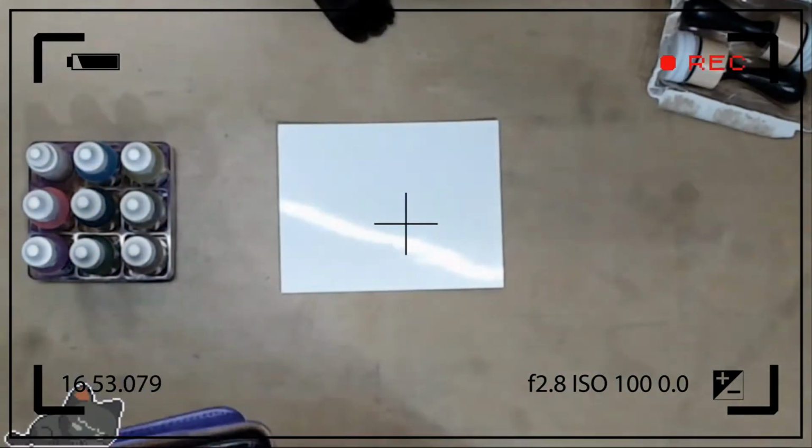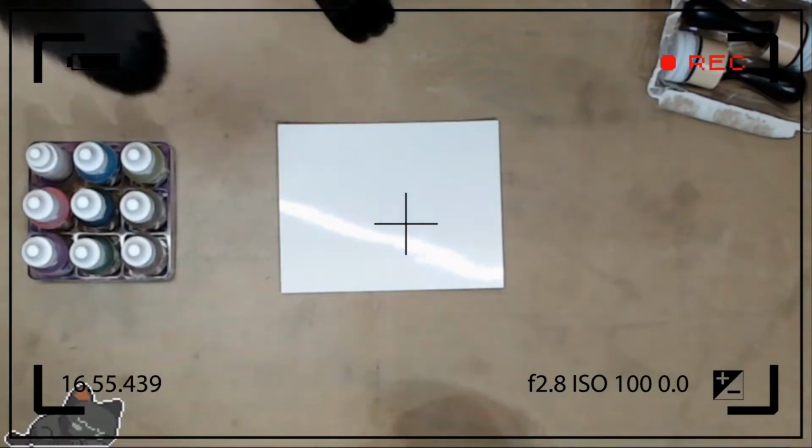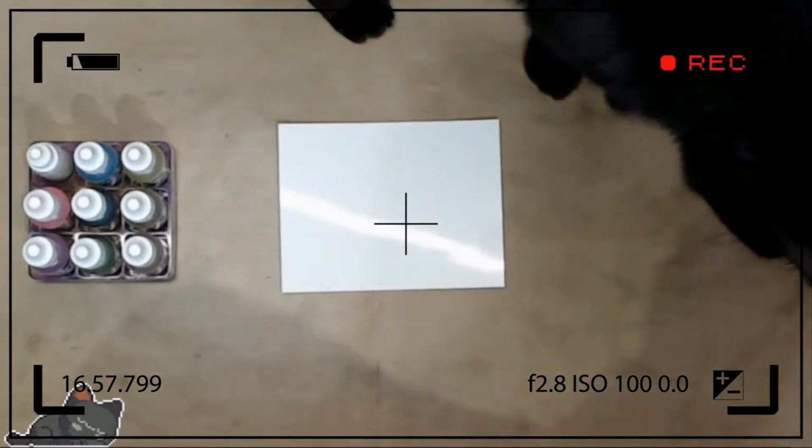Yes, you get a kind of drippy effect, but I've never used it on paper. And so that's what I want to do.